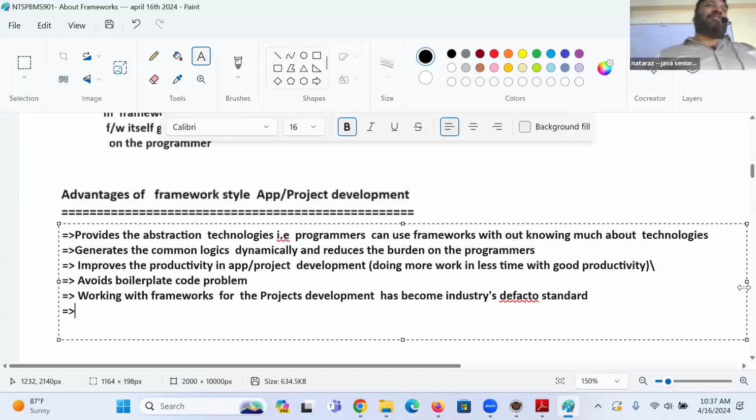That's the reason I'm saying frameworks, libraries or APIs are designed after real-time use cases and scenarios so that using them and creating real-time projects is quite easy. Creating real-time projects by using a framework is what? Quite easy. Like this, a lot of problems are there while working with the technologies. Those problems can be solved just like that using a framework, because the framework already solved the problem. Ready-made methods and classes are given for those problem solutions. Taking them and using them is our responsibility, so that the burden on the programmer will be reduced, right, guys?